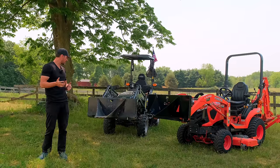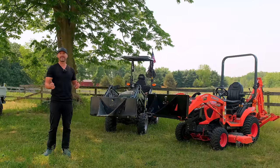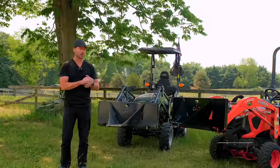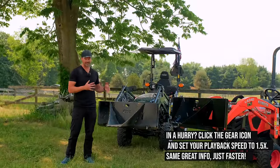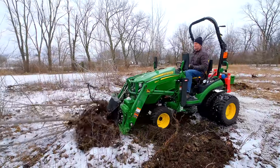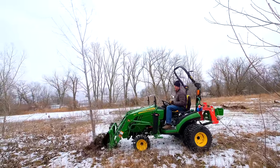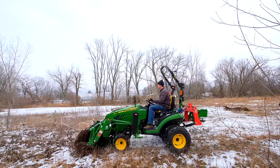Front hoe bucket, stump wrecker, stump bucket, tractor shovel — it goes by a lot of names. We have a mini version, an HD version, and we may come out with a mega version. It's not to be confused with a backhoe, but it can do a lot of stuff. It really is a shovel — replacing all those jobs you'd normally do manually, using your tractor's hydraulics to make life easier, at a fraction of the price of an actual backhoe.